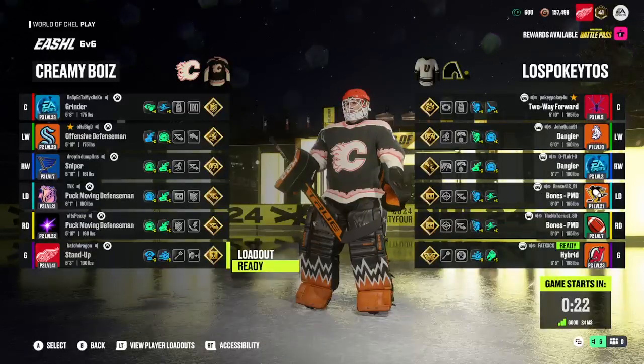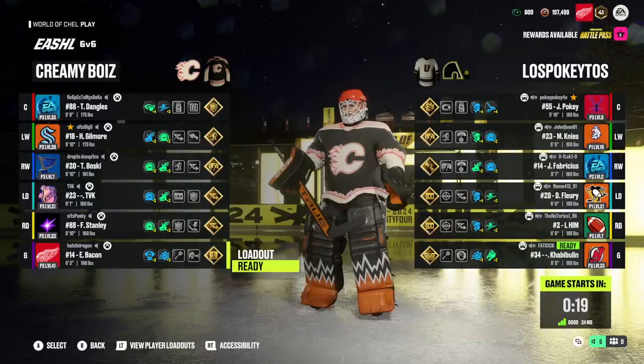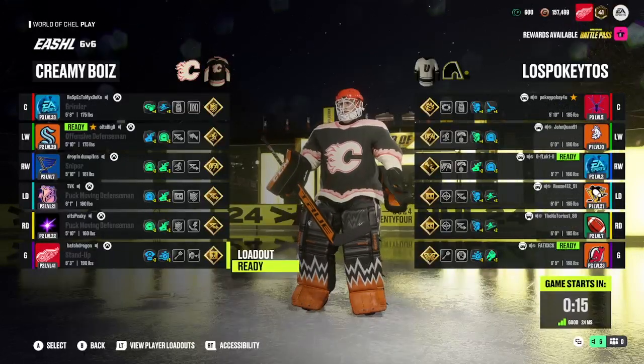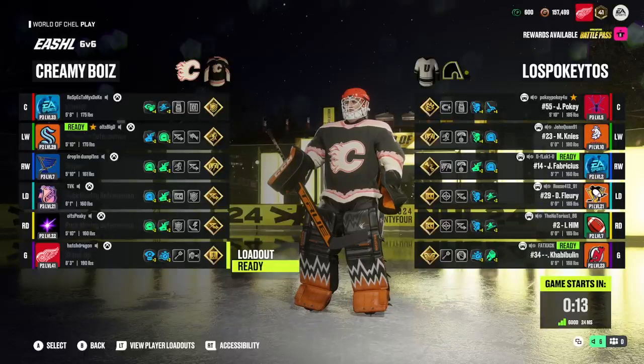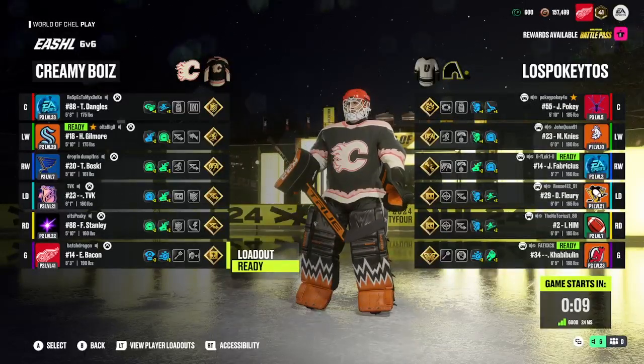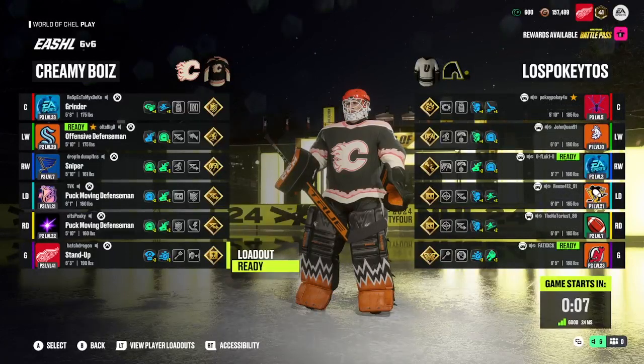Alright, gold close quarters, big tipper, and a silver 1T. Those three things right there, that's what scores. Those three things, that's what goes in. So this will be very interesting.